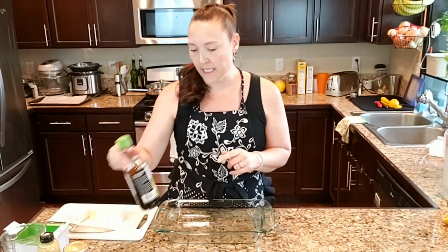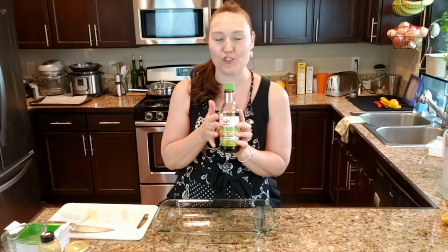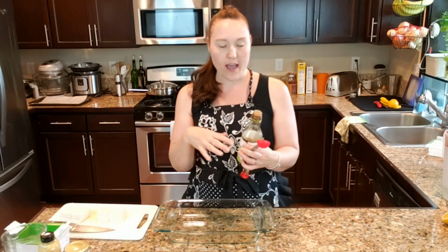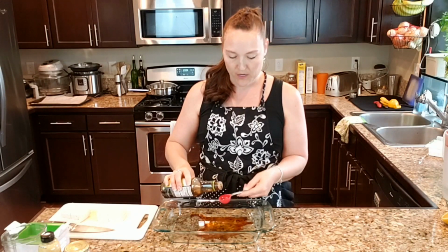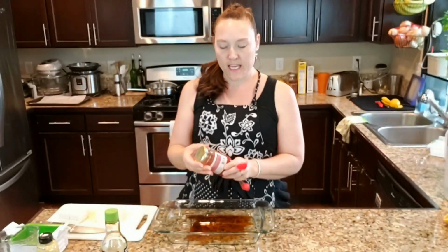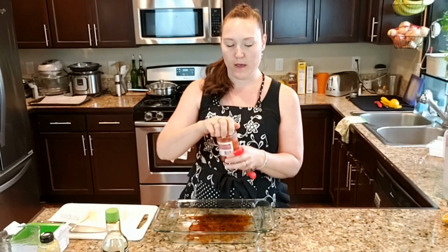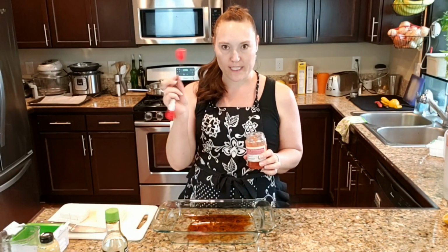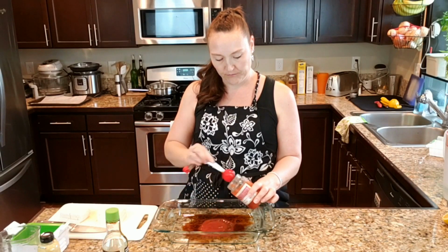Okay, so we are gonna need, this says it's less sodium soy sauce, but it's actually just regular soy sauce. So I'm only going to use 2 tablespoons of this. If you have low sodium soy sauce, you might need to use a little bit more. So maybe like 3 or 4. So I'm just going to put 2 in there. And then this is tomato sauce, despite it being in a roasted red pepper jar. And you're going to need 1/4 cup, which is also 4 tablespoons. So since I have a tablespoon, I'm just going to go ahead and put 4 in there.